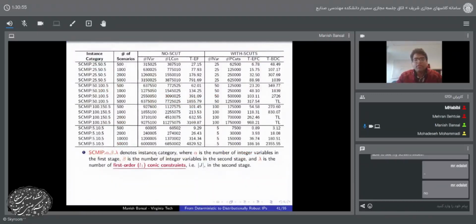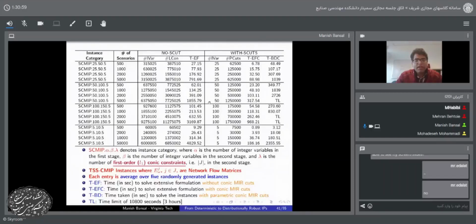So just to give you a glimpse of these computational results, each row is an average over 5 randomly generated instances. These are the results when no cut was added and the problem was solved using Cplex with its default setting. And these are the results after cuts were added and then it was solved using Cplex with its default setting. I is the number of integer variables in the problem, and you can observe that after adding cuts, the number of integer variables has dropped drastically. But there is a cost to be paid: the number of linear constraints has increased because we had to add a large number of cuts as well. But overall, the time taken, which is this column, is improved in comparison to this one.